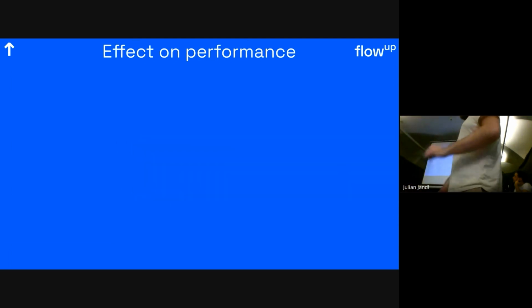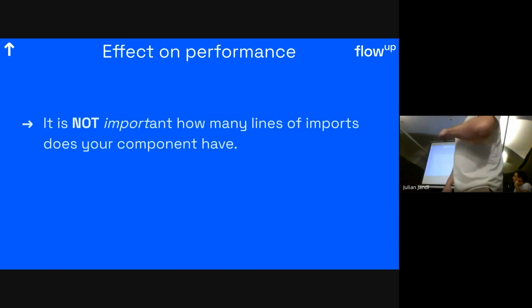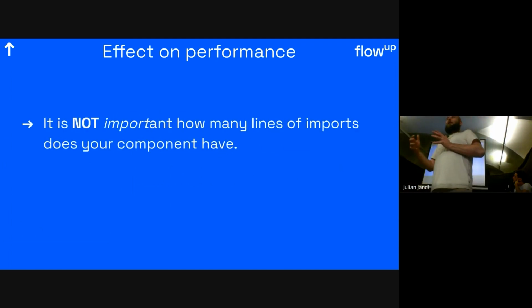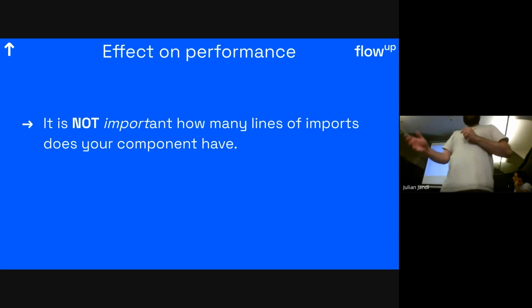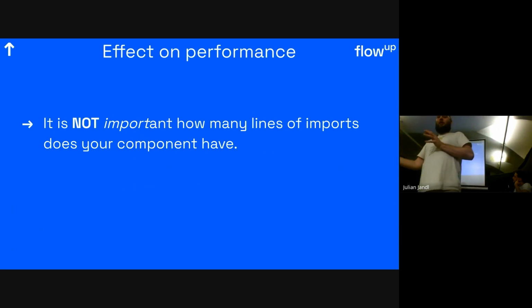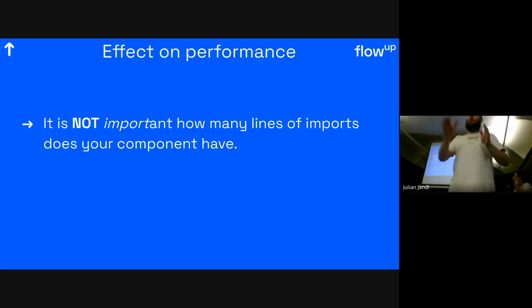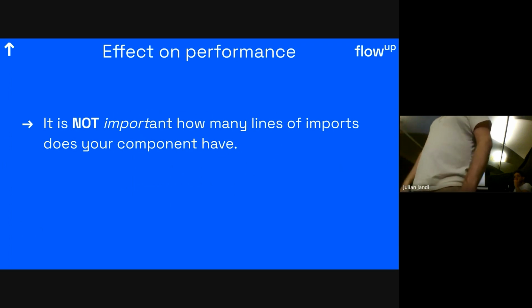So it has effects on performance, and it is not really important, pun intended, how many lines your component has. If you have a bunch of lines there on top, it's not really important how many there are. Of course, you can make it nicer, split things, but you don't really need to care.